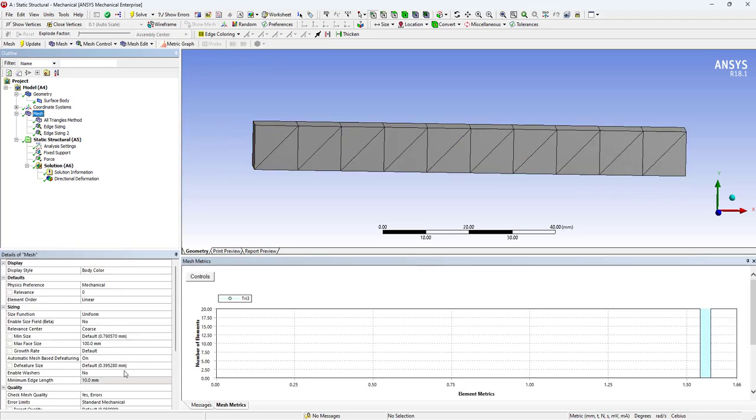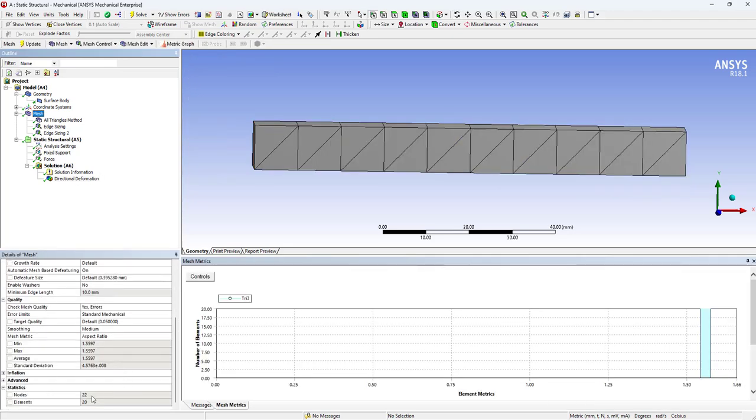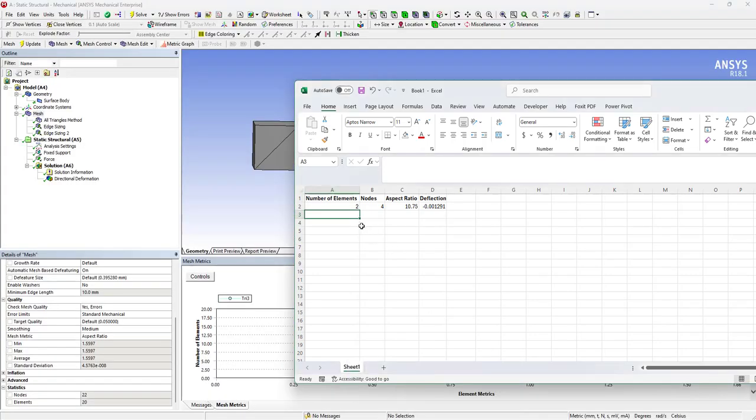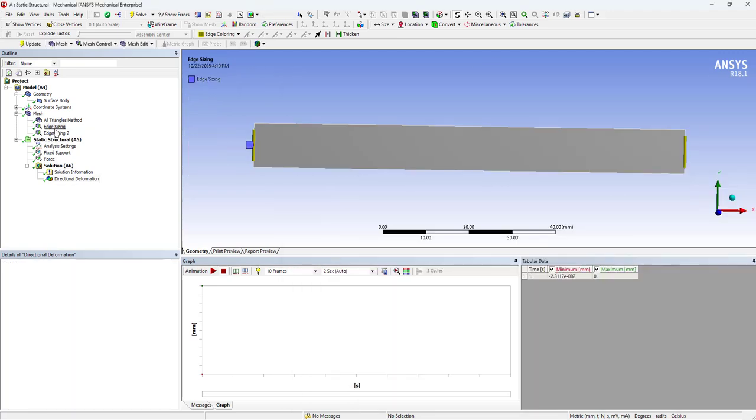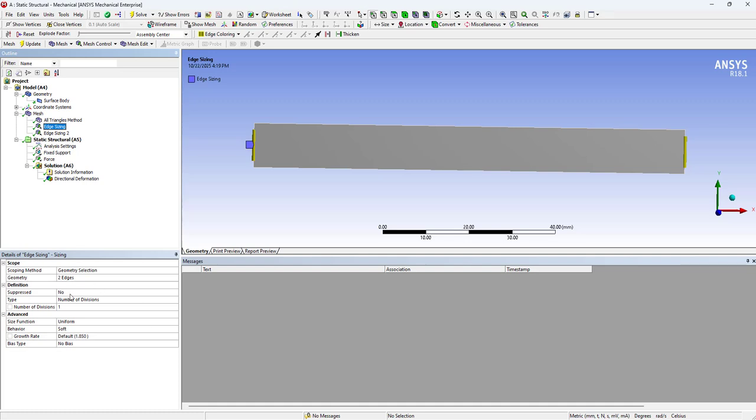I have 20 elements now. 20 elements with 22 nodes, and the aspect ratio is 1.559, and the deflection is minus 0.0231 millimeters.